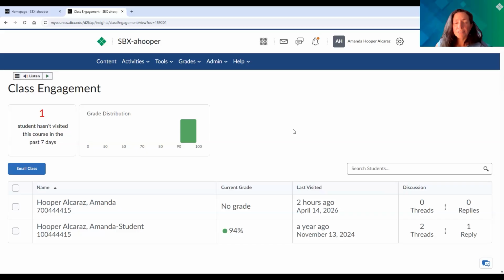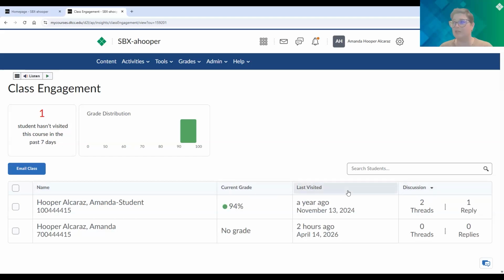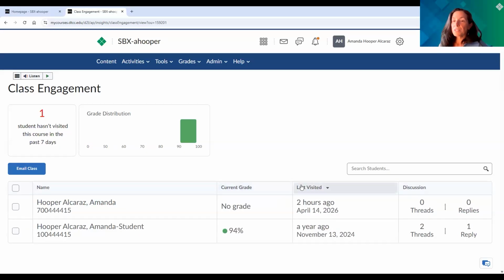Amanda, is that sortable by any of those columns? Sometimes they surprise us and things are sortable. I think only name is sortable. I see the little arrow here, but nothing on the other. Oh, wait, no, there we go. You click. See, they surprise us. Yeah. So the reason why is if you have a whole class of 20 people, then you can sort by their last visit, or you could sort by their discussion threads, and then you would see all the zeros together or all the ones or twos together. And that might save you a little time looking through the list to be able to respond to students. Thanks for discovering that, Amanda.